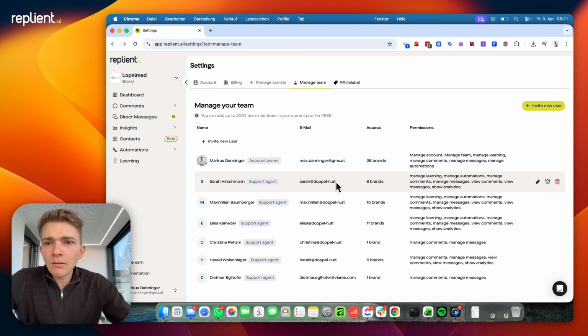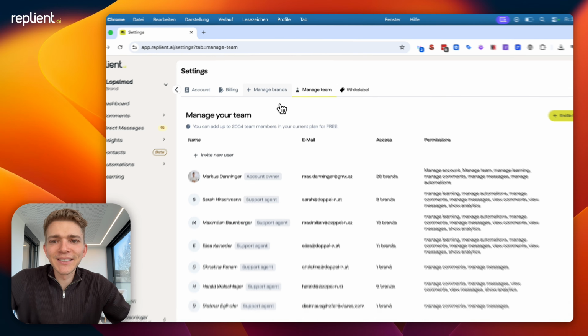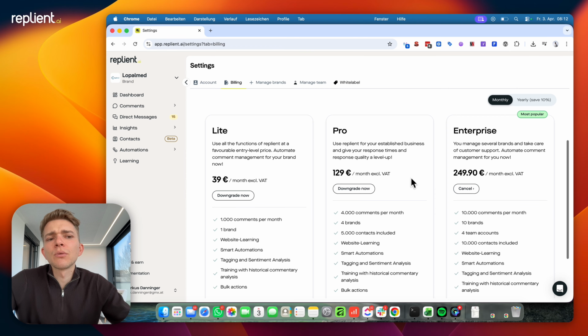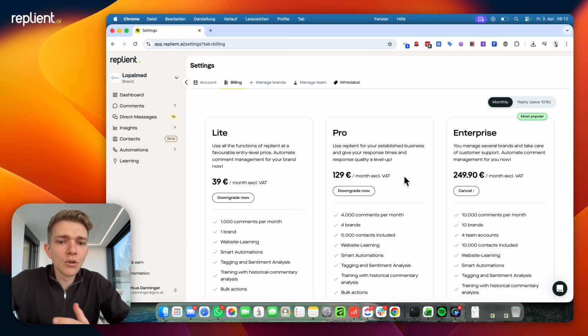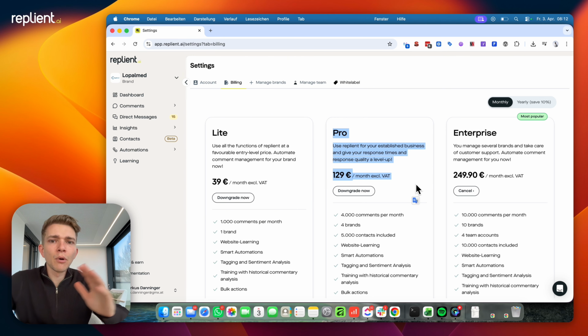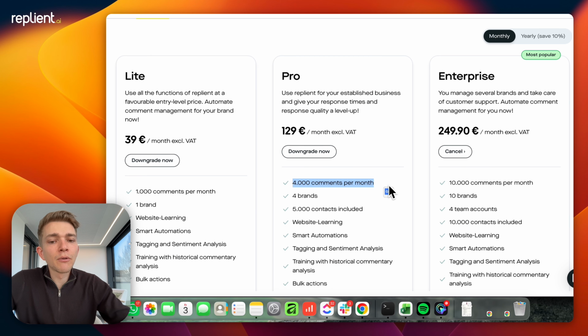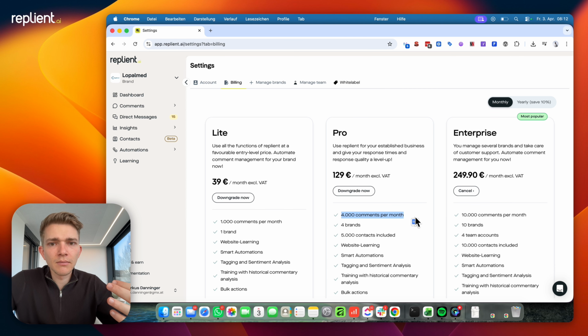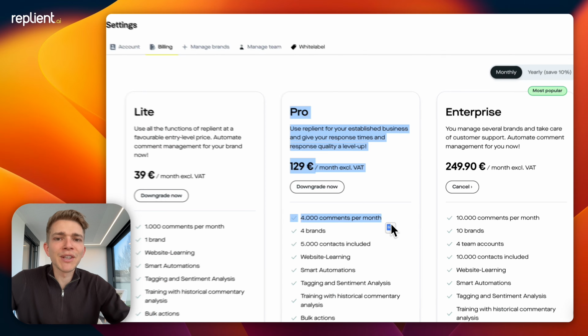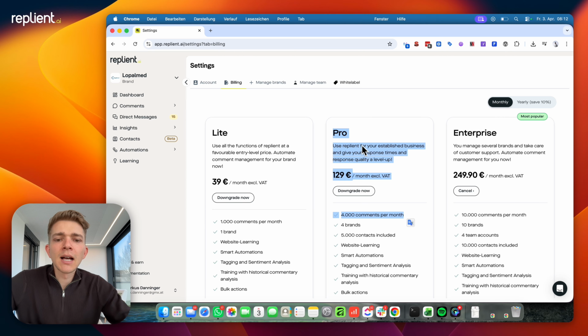Right, and then just for the last part of it, so we can finish this up quite nicely, is our pricing plans, because I think it's quite important that you know what is included where and what you can choose. In the free trial, you're on the Pro plan. So you have 14 days of free access to our Pro plan. If you exceed the 4,000 comments, you'll be required to upgrade your plan already. But you should have some time to test our tool with the Pro plan.